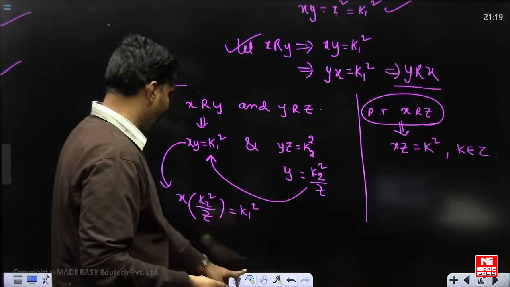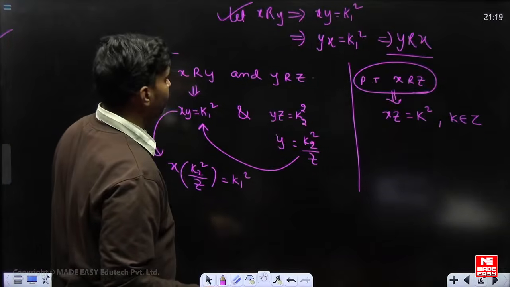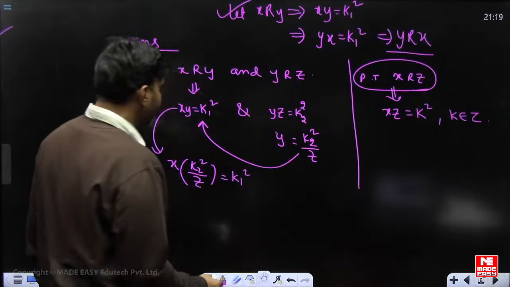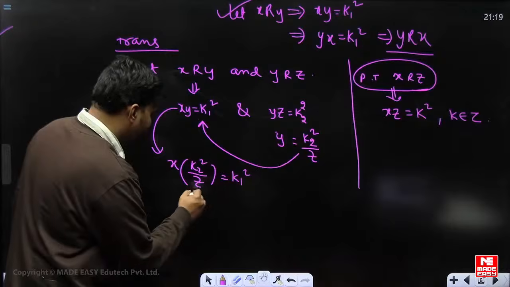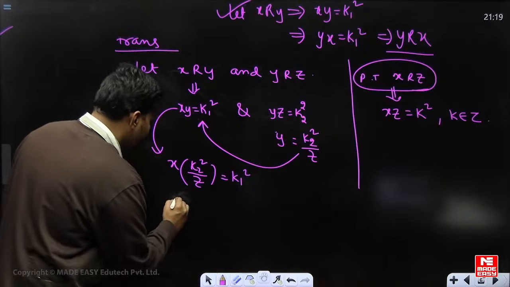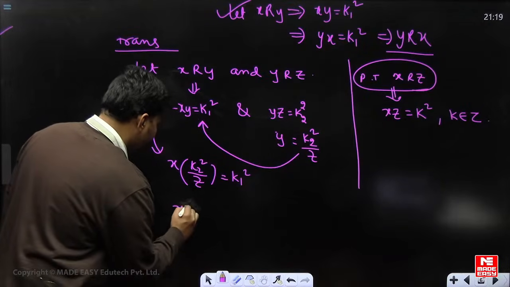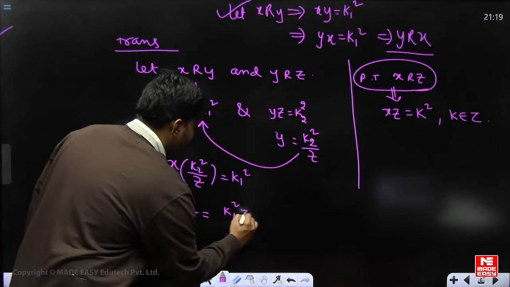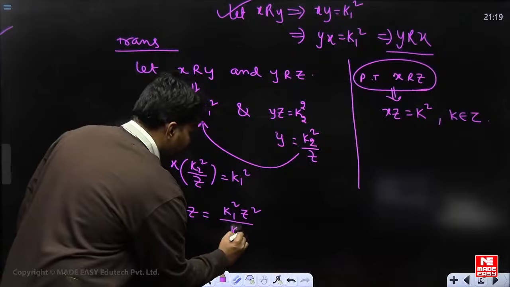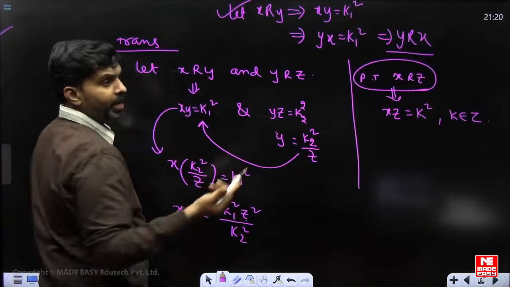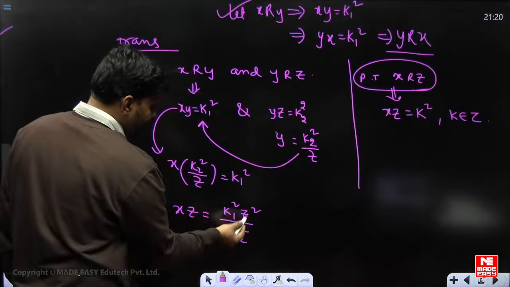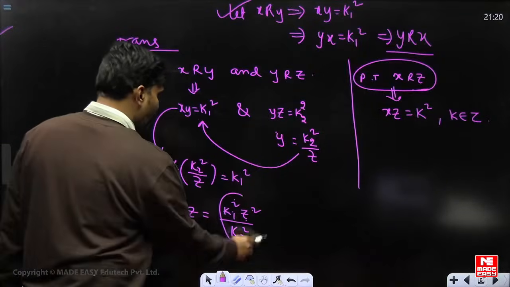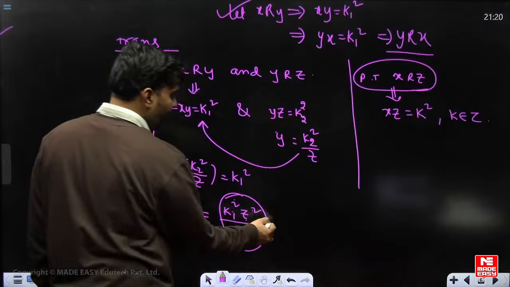Yes, right. So then I can say that here it is. We need to prove that, so multiply and divide by z here. We have this xz and by z square. So xz is k1 square into z square by k2 square, beta. z is already an integer, and k1 by k2 whole square. This is an integer square, this is an integer square, this is an integer square. Now the point is, will it be an integer square or not?